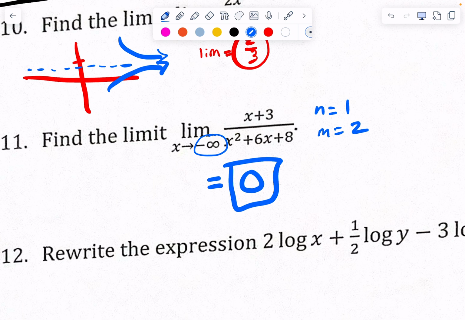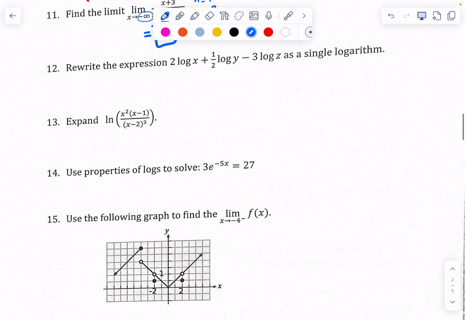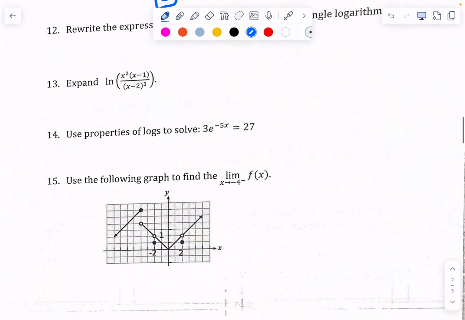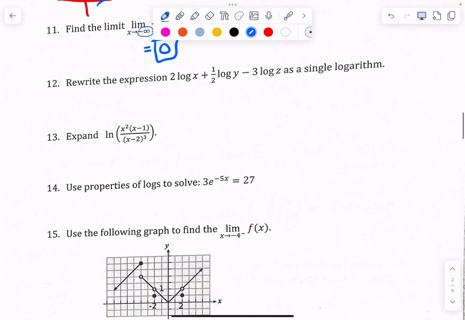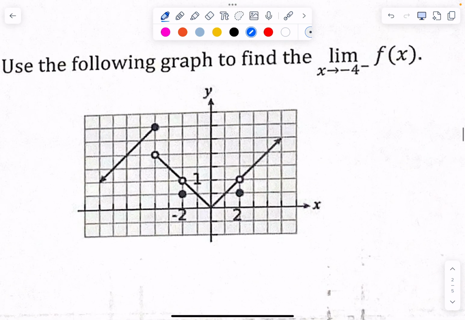Limits. Oh, good old limits. How are we feeling about limits? Does it help having a flow chart, kind of, ish? Infinite limits you treat differently than limits at specific numbers. Now we switched to logs and we switched back to limits. Can we go to number 15 first, and then we'll go do some log stuff.